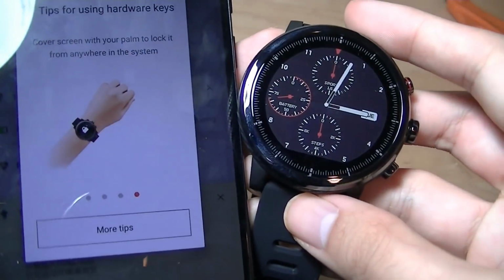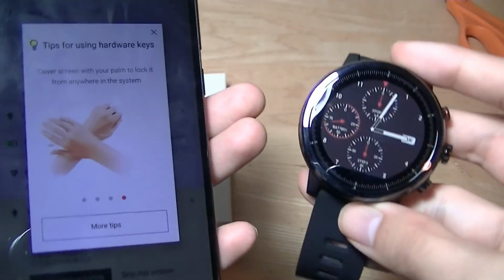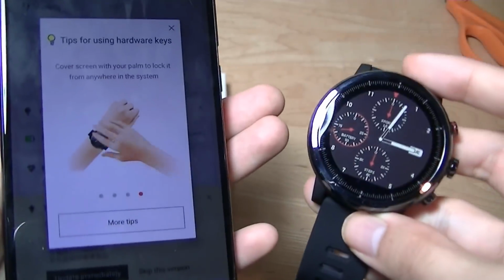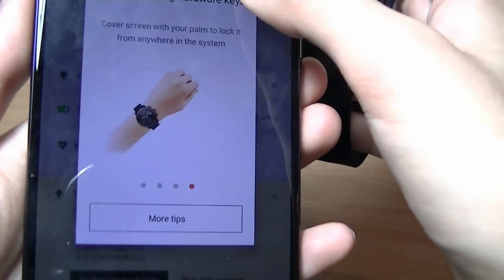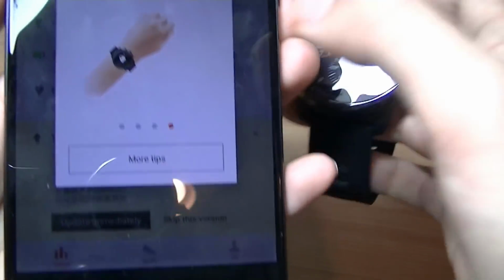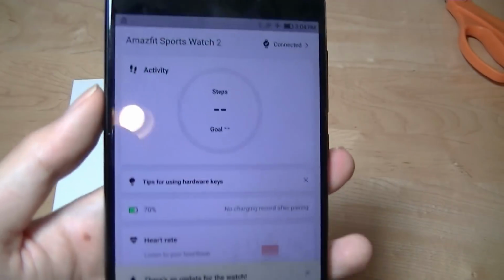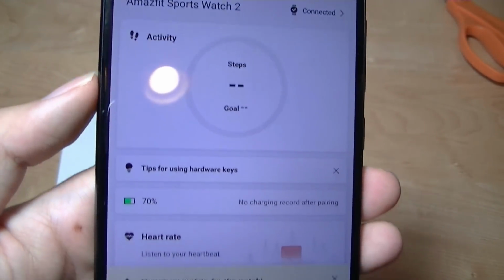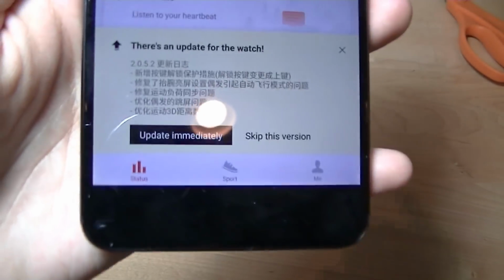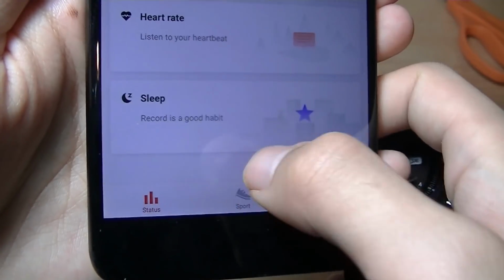And that means you can use it for longer periods of time for swimming. In fact, it can automatically detect when you are in a swimming pool, and it will begin the swimming mode for tracking that data, which is also pretty cool. So that's more or less it as far as all the features. There's also more tips that you can access, and from here we can see the interface is still, I think, in development, in the sense that it's still currently geared towards the Chinese audience, which is why there's still going to be quite a few of these prompts that are in Chinese.